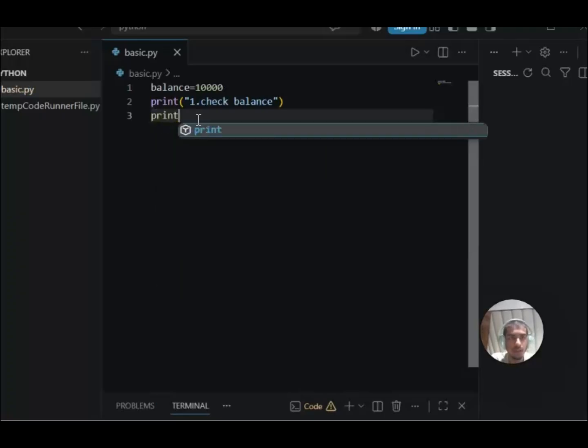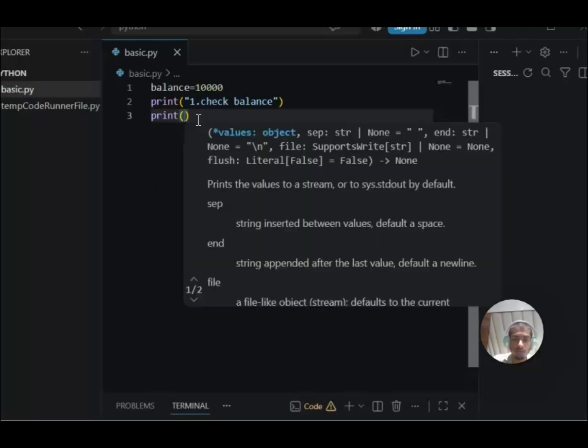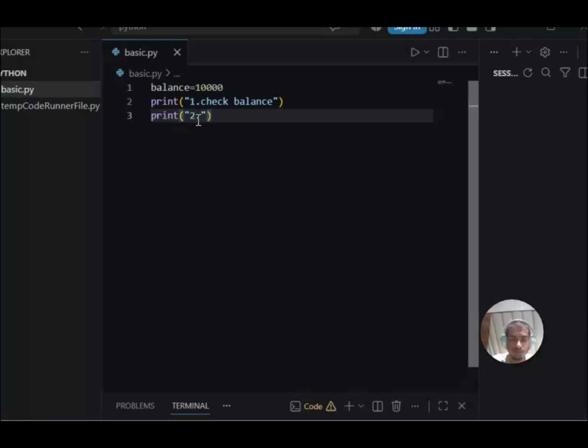Second choice is to deposit the money. You should take another variable, let us have some amount so we can deposit. So it should be greater than zero. If it is less than zero, we cannot deposit it. So it should be greater than zero so that we can deposit, so that the balance will be amount plus balance again.